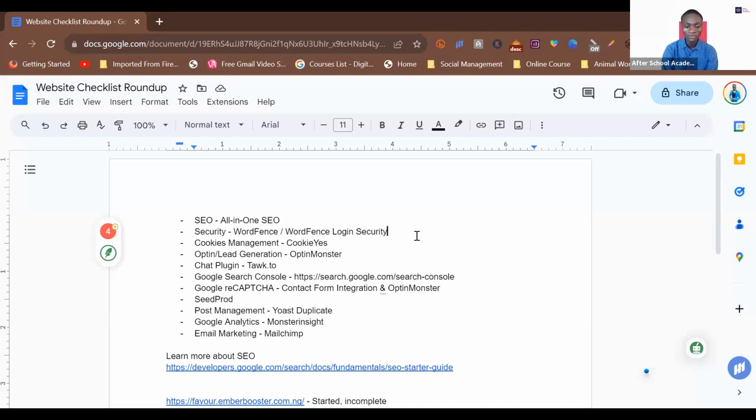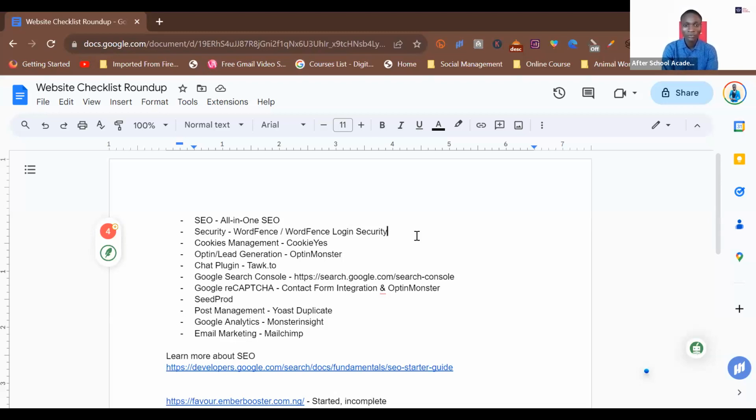Then you set up your lead generation. How do you generate leads through your website? It's very important. Your website is not just to show people images and text. You want to use it to generate leads, and that makes a lot of sense for your clients. Okay. Then how do you set up a chat plugin for your website?